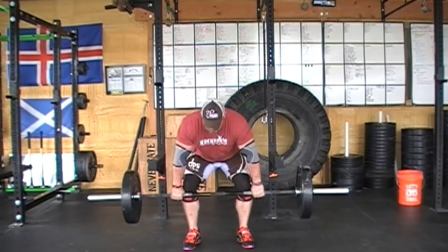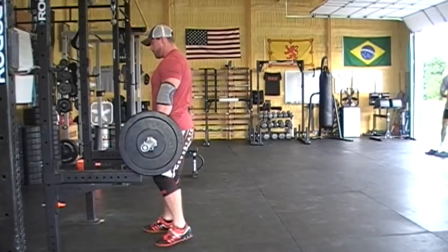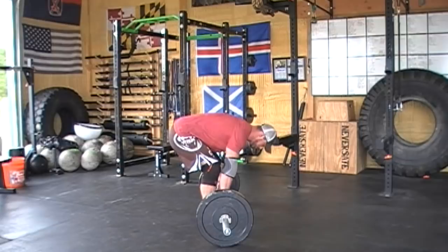For me personally on the barbell row, I like to keep my feet right underneath my shoulders and set my grip at the same distance as I do for my regular bench press. I always choose to take the barbell out of the rack if I can because I like to get my breathing and bracing down before I'm under load. I get my breath up top, then hinge at my hips, bringing the bar down to right below my kneecap and rowing up. If you have to deadlift the bar from the ground, that's not a big deal — just make sure you finish your first rep completely, get your breath, and then start your hinge before your rows begin.